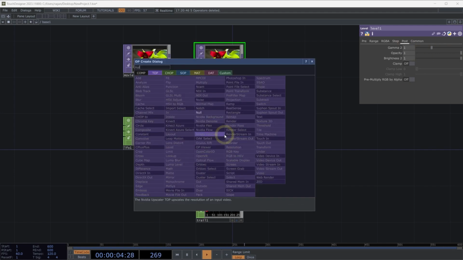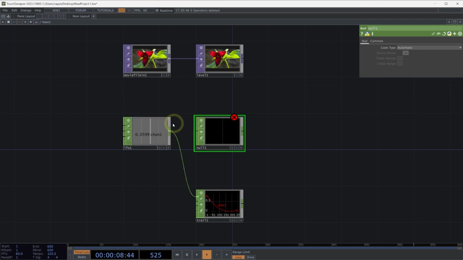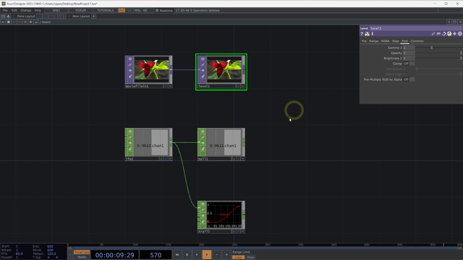Well, let's add a Null CHOP here into our network. We typically terminate many of our networks with nulls because it allows us to insert changes if we need to do that later on. Now, I want to grab this channel to control this parameter over here. To do that, we'll start by making our Null CHOP viewer active with the viewer active flag in the lower right-hand corner. We can then click and, holding down the mouse button, drag that channel over to the parameter that we'd like to target. We can now release our mouse button.